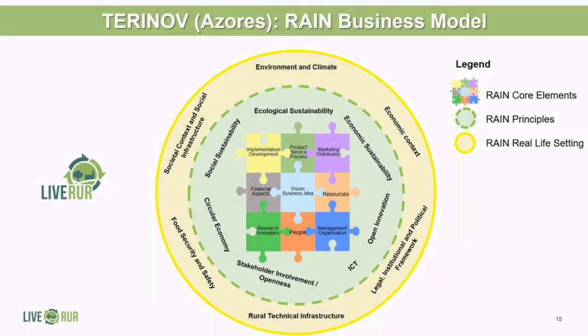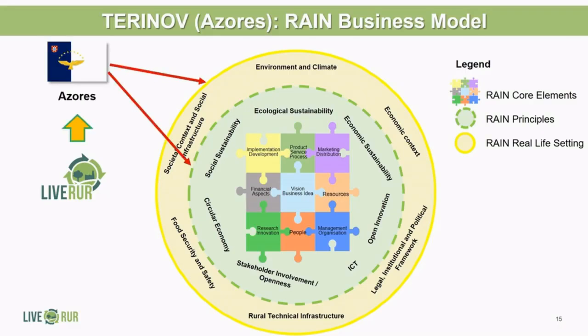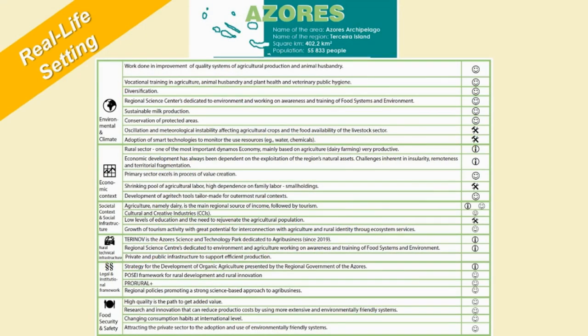To create the Azores Pilot Living Lab under the LiveRur project, it is vital to be considering the Azores real-life setting and the region's characteristics, but also TerinOV's ability to contribute to the business model. The real-life setting has been evaluated by each partner region in LiveRur. The Azores Regional ID card contains a comprehensive assessment of its strengths and weaknesses.